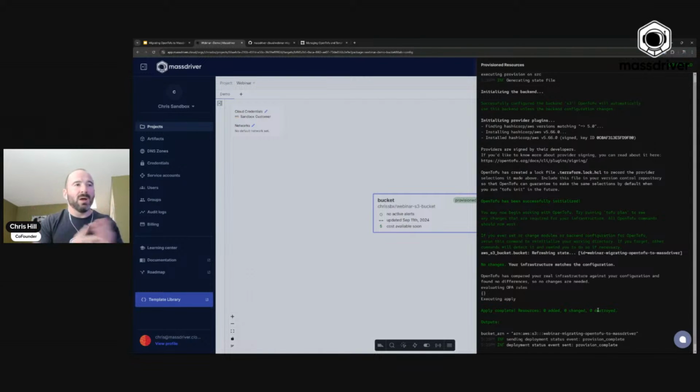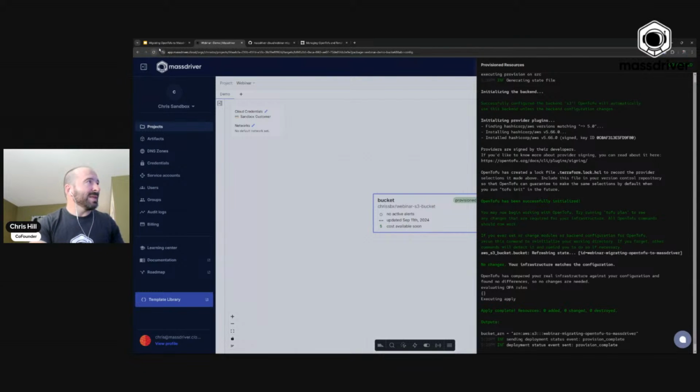You can update the description. You can add some validation around variable input and things like that if you want to. But to make it as easy as possible, you can focus on just what you know, which is managing OpenTofu and modifying OpenTofu. And you can use the CLI to import any of the changes you've made to your IaC into Massdriver. So very cool feature. We're really excited about that. Again, watch the CLI and you should see an update later this week that has that import in it.